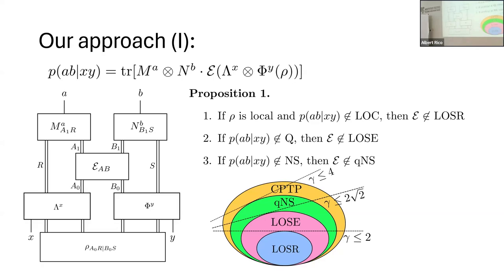Wait, can I have a question? Yes. So Q will number the channels, lambda and phi, with x and y, which are the choice of measurements in the standard scenario. Is it like, I understand, but the x and y is typically with the measurements, and here it is with the channels. Does it make any actual difference?